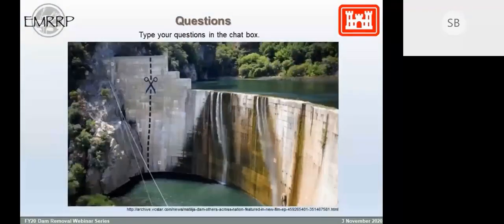Okay, so that's most of what I have. Kyle started us off looking at the volume stored behind the dam as well as potential concerns associated with removal. Then we covered a risk framework for evaluating risk associated with the sediment. And finally, we looked at how those concerns are addressed within the regulatory context.